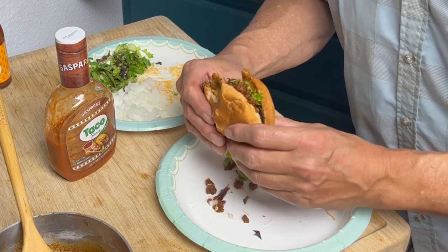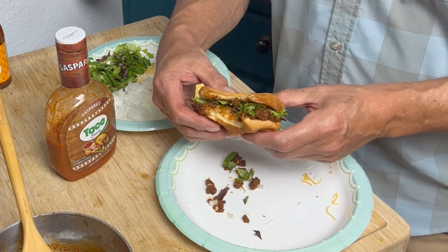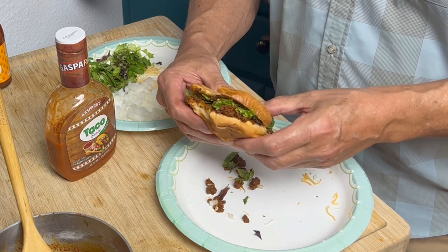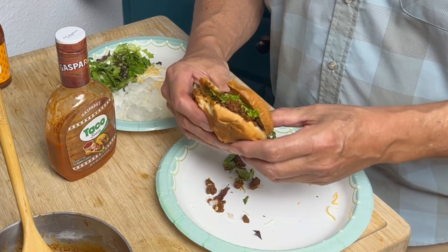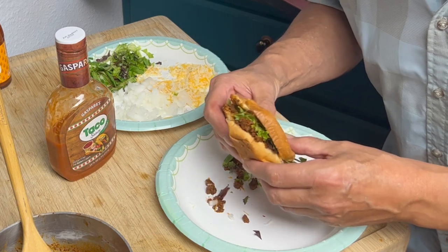What do you think? Anyway, if you never had a Bell Beefer, give it a try. For those of you that remember back in the 70s, this will be a little bit of nostalgia for you. I'm going to go ahead and finish this. Matter of fact, I'm going to have another one.